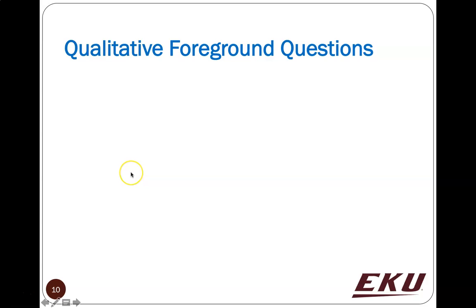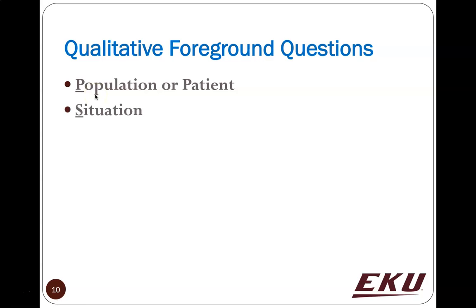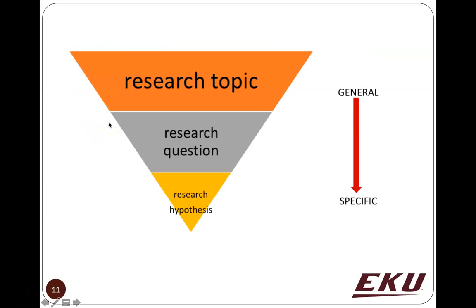Qualitative research focuses on who is the population, or if you're just interviewing individual patients, and then you're asking them about or gathering information about them related to a particular situation, maybe a recent diagnosis, maybe a behavior or activity that they engage in, and you're trying to figure out why they do it. So that is in the qualitative research area.